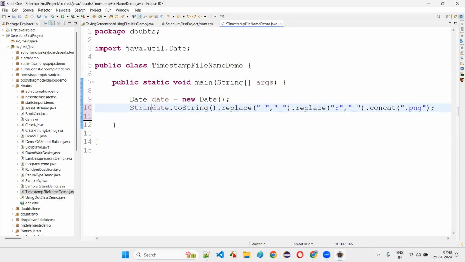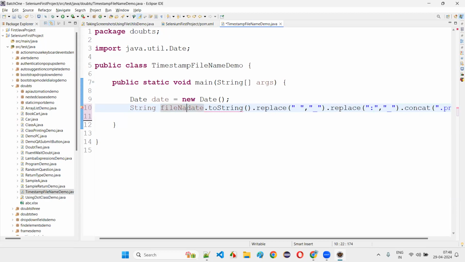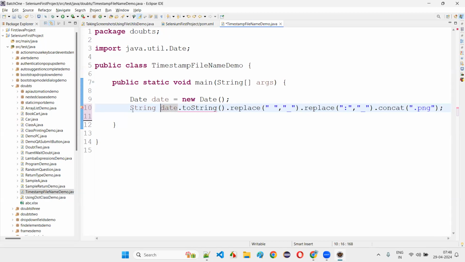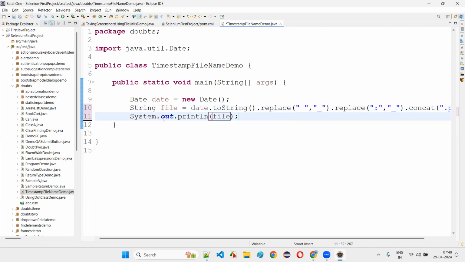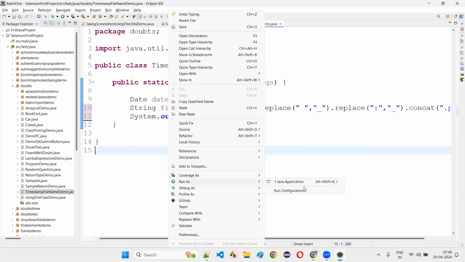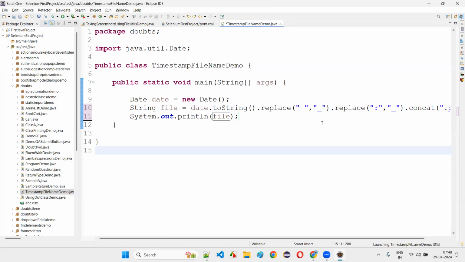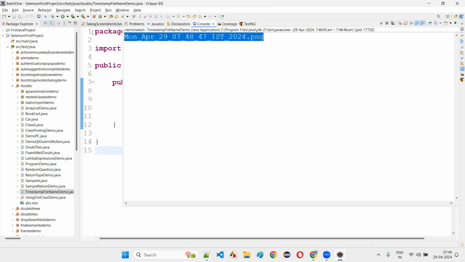That is nothing but String file, the file name and extension. If I print this out, System.out.println, if I print this file, the name and extension of the file with the timestamp and along with the png extension will be coming.